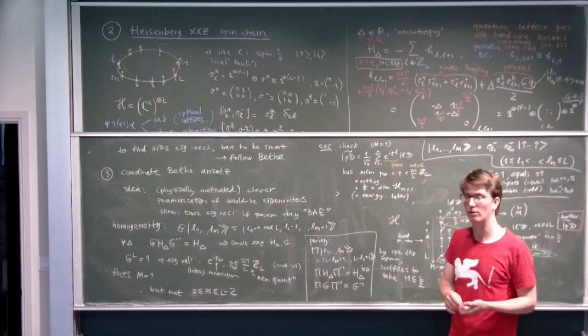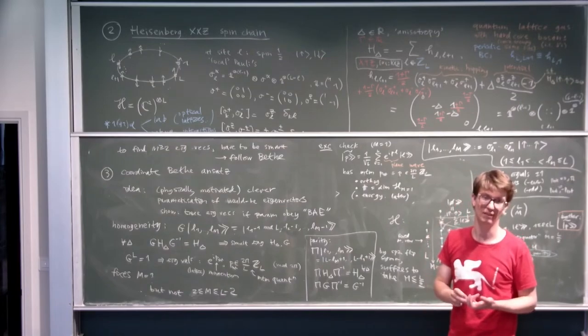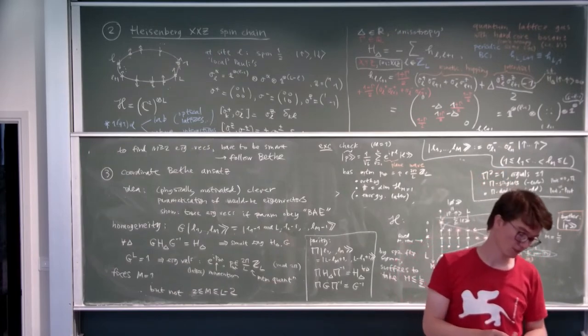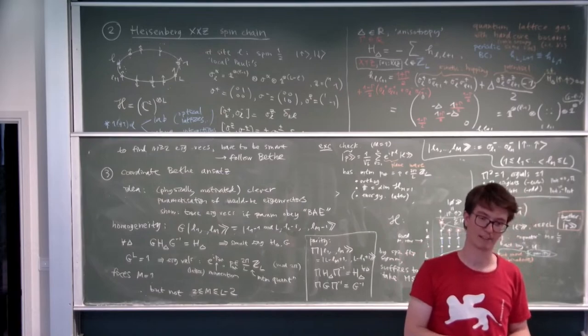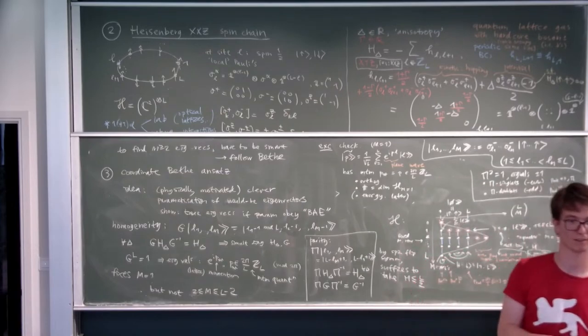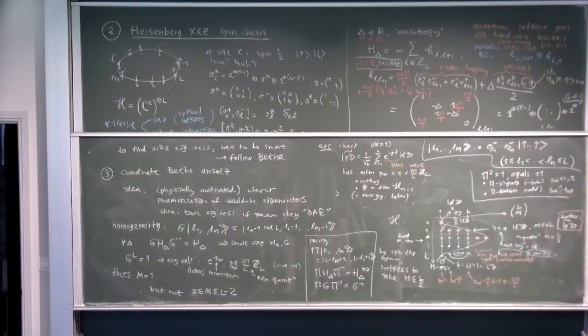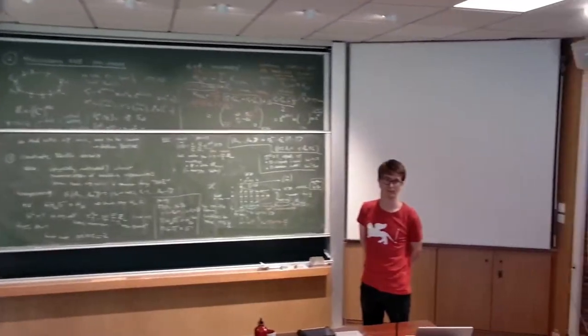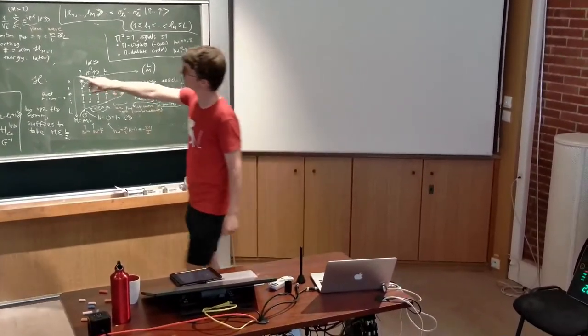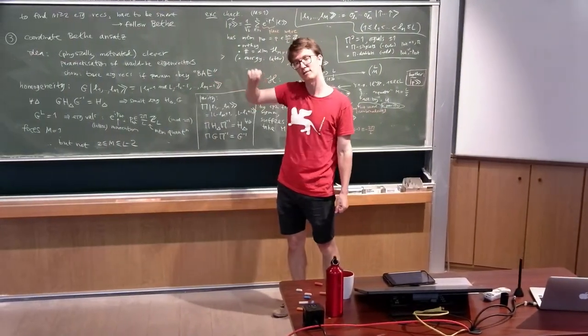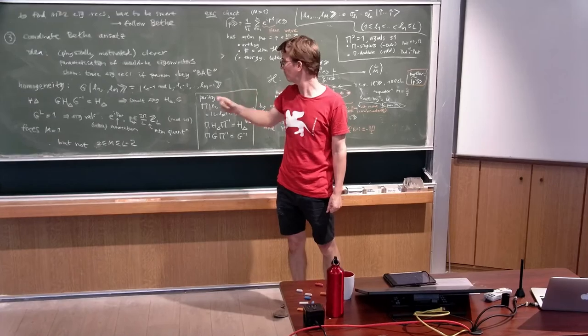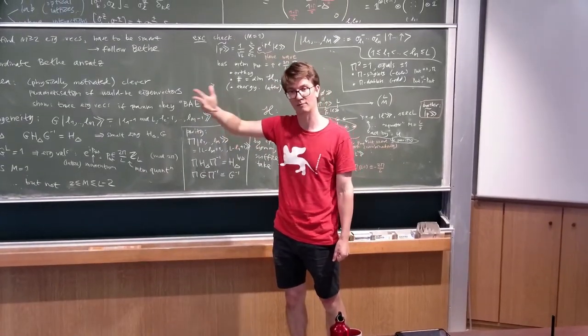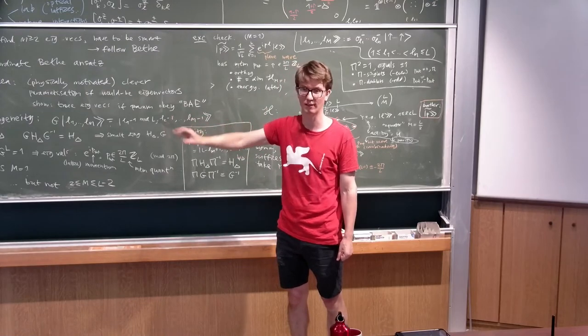Moreover, numerically, for low enough length, you can do this, and it may or may not be more efficient than numerical diagonalization. For XYZ, if you really fix delta to a numerical value, I can maybe find all the energies numerically just by restricting to these sectors and then asking Mathematica to diagonalize. I can go up to maybe length 20 or something like this. So pretty good. But these Bethe equations, certainly I cannot solve all of them for length 20, but they give you much more detailed control of eigenvectors, and they immediately allow you to read off the energy, the momentum, and physically meaningful quantities, even if you didn't want to write down explicit eigenvectors.